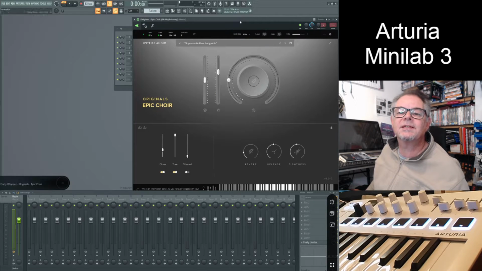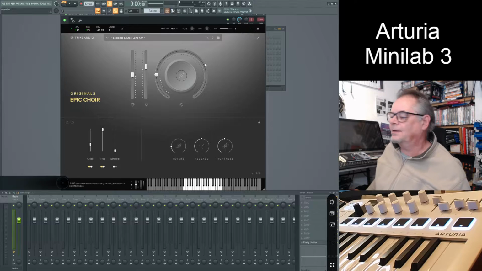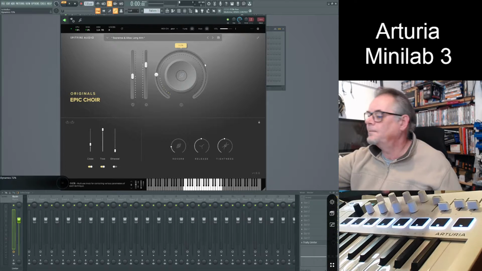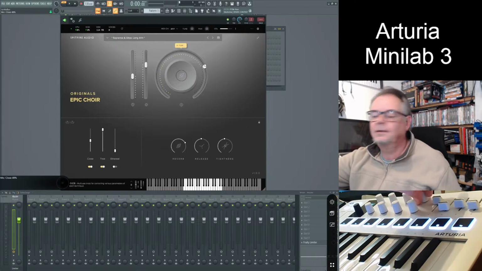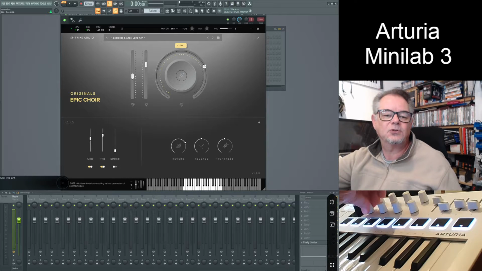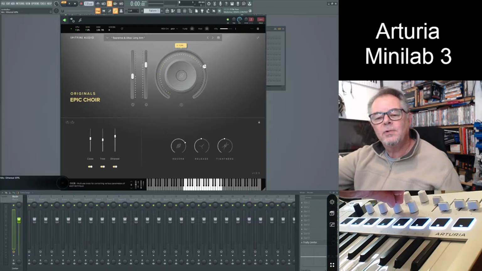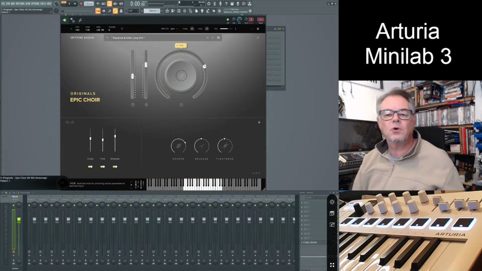I probably should have centered that a bit before I started doing this video. And what you'll see is basically the same support now on the Minilab that we saw before on the FL Key, which is great. And we're now in a position where we do some work for the FL Key and it gets reproduced on the Minilab.